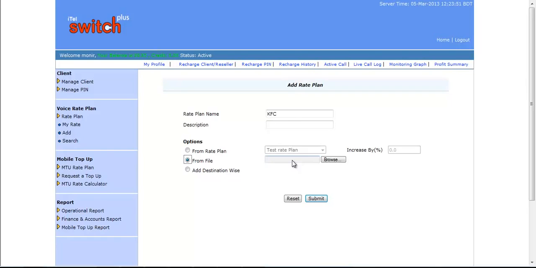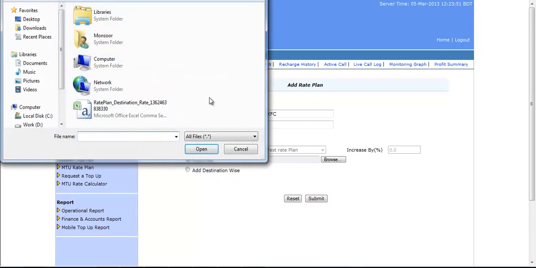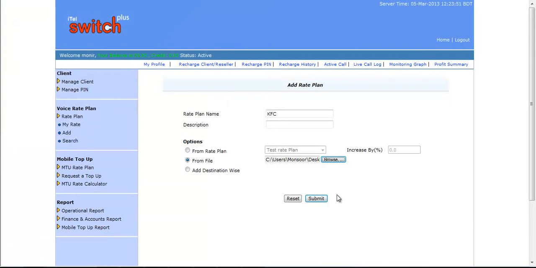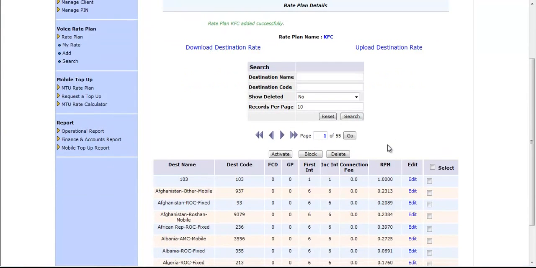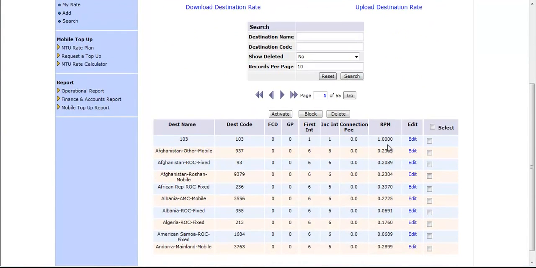Let's assume you have modified a rate plan, assigned rates, changed pulse, and saved that file in CSV format. You can select that file by browsing from here. Now click on Submit button. Here you can see the rates of the CSV file have been uploaded under this rate plan.